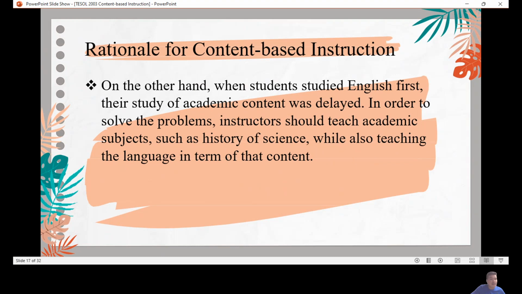On the other hand, when learners studied English first, their study of academic content was delayed. In order to solve these problems, instructors should teach academic subjects such as history or science while also teaching the language in terms of their content.